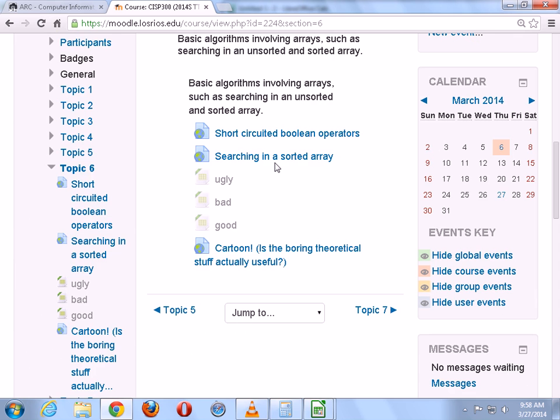in a sorted array. The first thing I want to do is to give you an idea of how quickly we can search or confirm something is or is not in an array when the array is sorted. So, what is the world population at this point? 7-point-something billion, right? So let's say I have an array sorted by name, ID, or whatever, that is representing everybody on Earth right now.